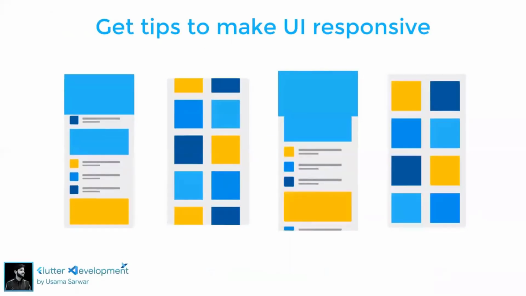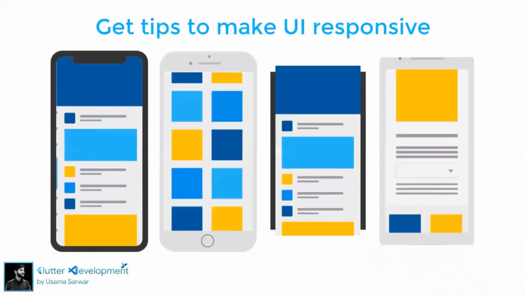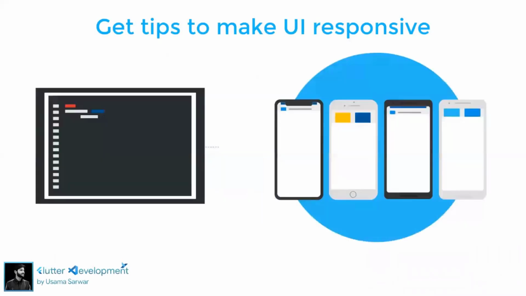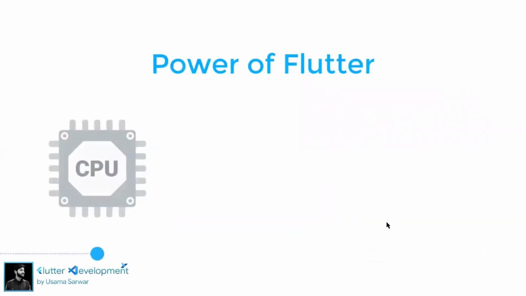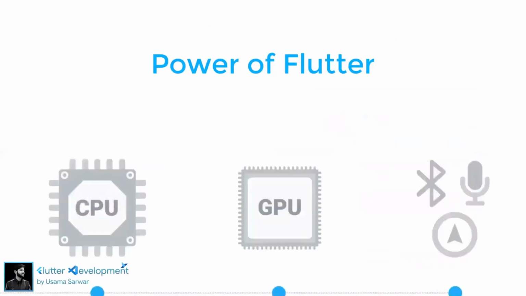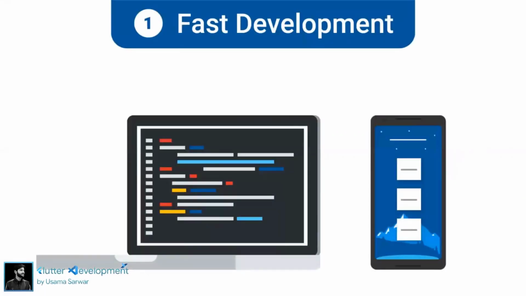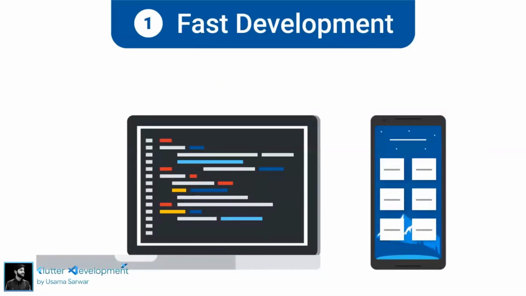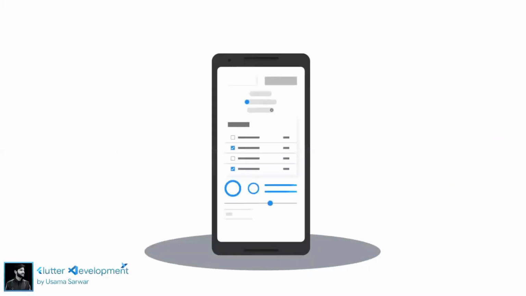And in today's session you will also get tips about how to make responsive UIs, and how Flutter will take care of your UI elements and all these things. The power of Flutter is CPU, GPU, and your Android things. All right, the very first thing is fast development. I'll tell you how Flutter is very fast in development, as it has the hot reload function. I'll explain in detail later.